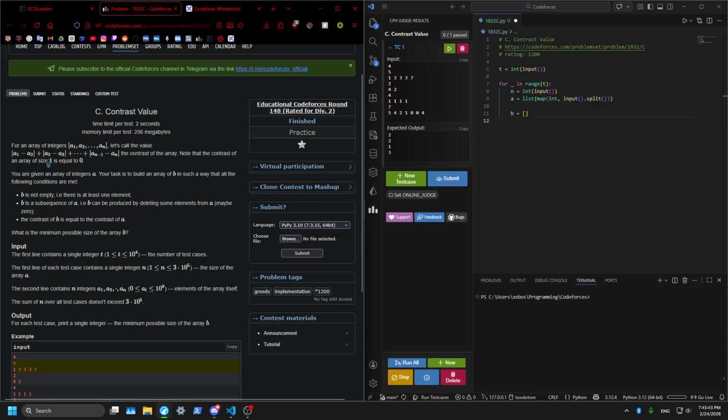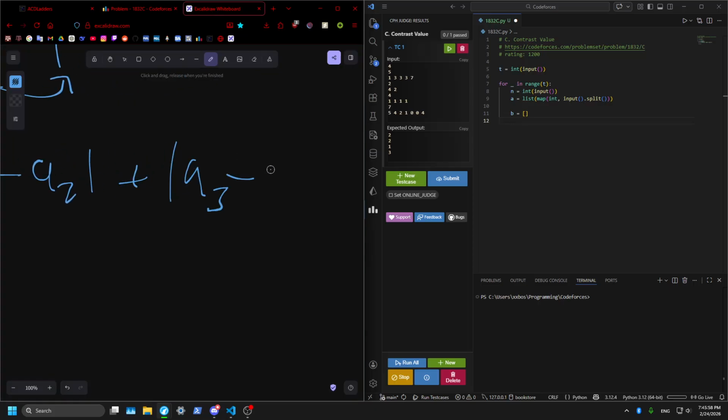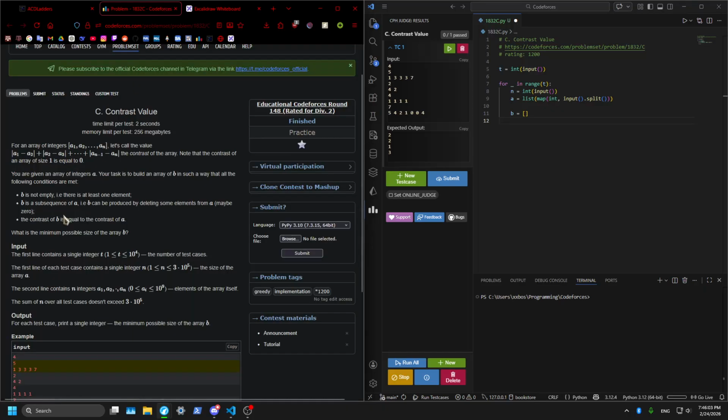Or like, yeah, since they're absolute values, the contrast is equal to A1 minus A2 plus A3 minus A4 plus dot dot dot, right?